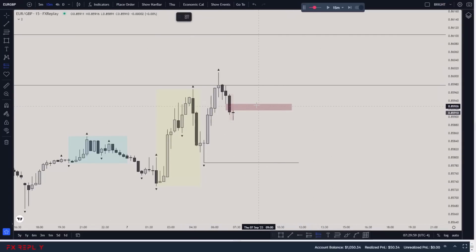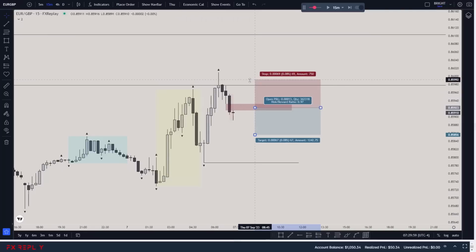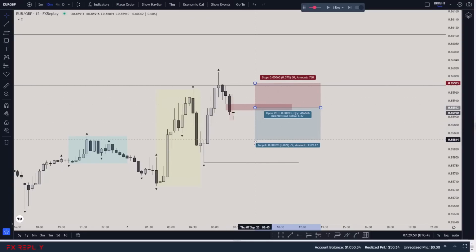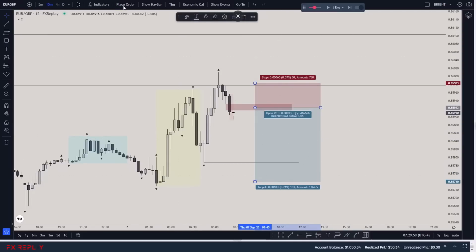Can actually enter from here. So let's do 50%. Okay, let's do here. Stop loss. I would go here instead of going all the way up, because there is no reason for price to go above this point. And we're gonna go 3 to 1. 3 to 1, just like this. We're gonna enter this trade. This is a very clean one, very clean trade.